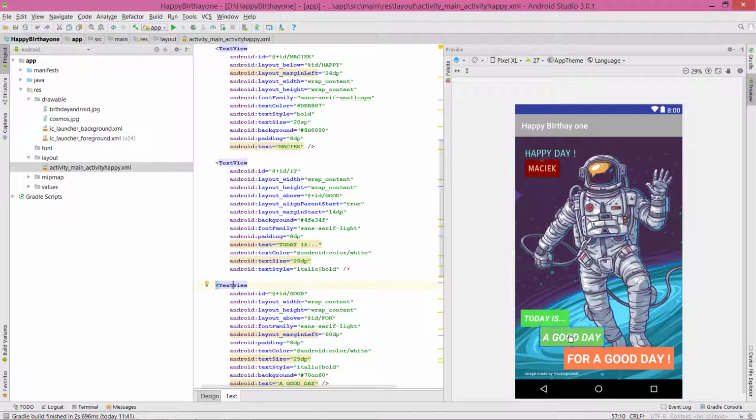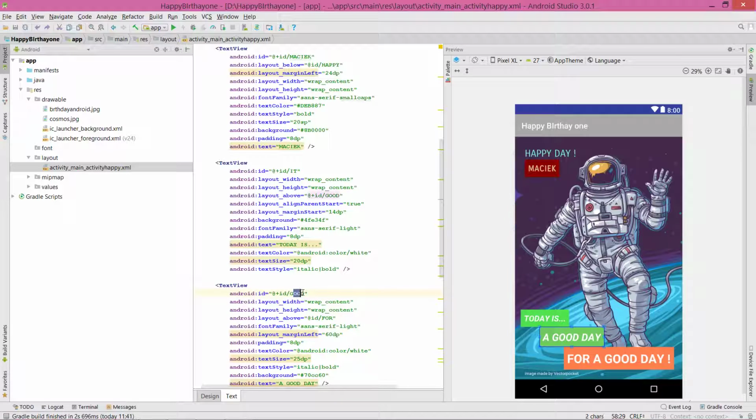So I set it up using the attribute Android layout above at id slash good text. And in that case, good text is a virtual representation of the text a good day.